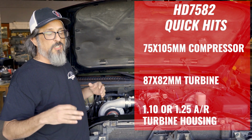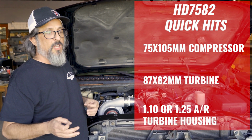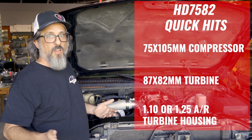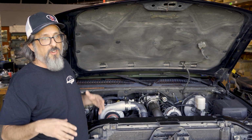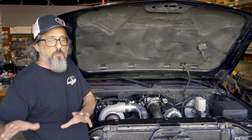So larger engines like this one, the 6 liter, are gonna run a 125 AR on it. Smaller engines like a 4.8 or a 5.3, probably wanna put a 110 on it just to help it spool up and be a little torquier, unless you got a big converter. If you've got a looser converter, you can kind of skip that, but that's more of a stage two, step two kind of thing.